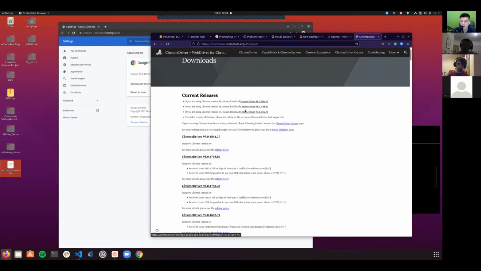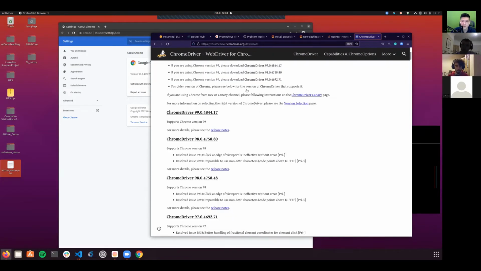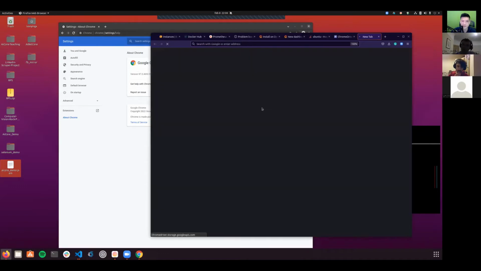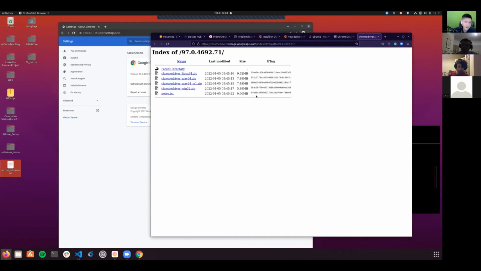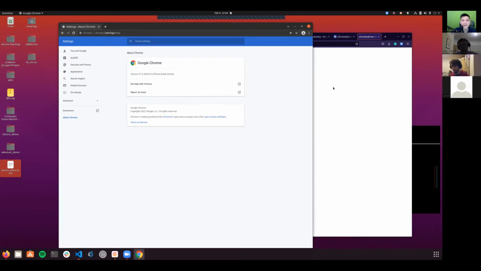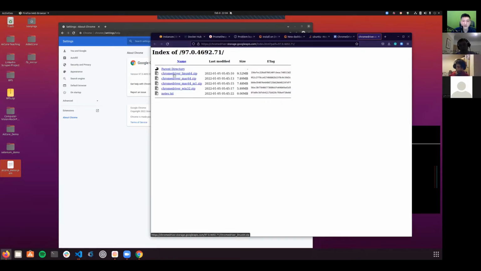I'm going to download, well, let me zoom in a little bit. I'm going to download Chromedriver 97. And here you will see different operating systems. I'm going to download Linux, but in your case, just download the one that you are going to use. Good thing is that even if you have a Mac M1, in this case, you are not going to encounter so many troubles. But once again, don't forget about using the correct version of Chromedriver. You can always check that here. So I'm going to download this Chromedriver Linux.